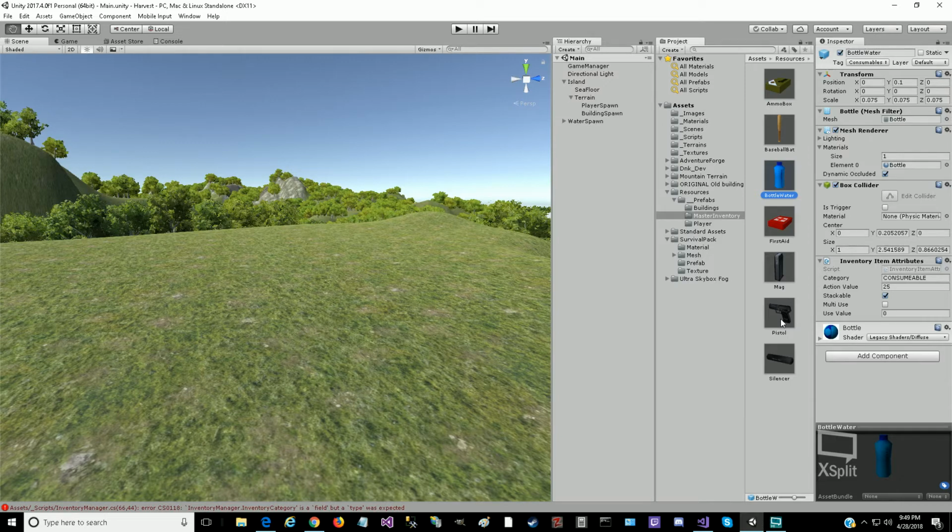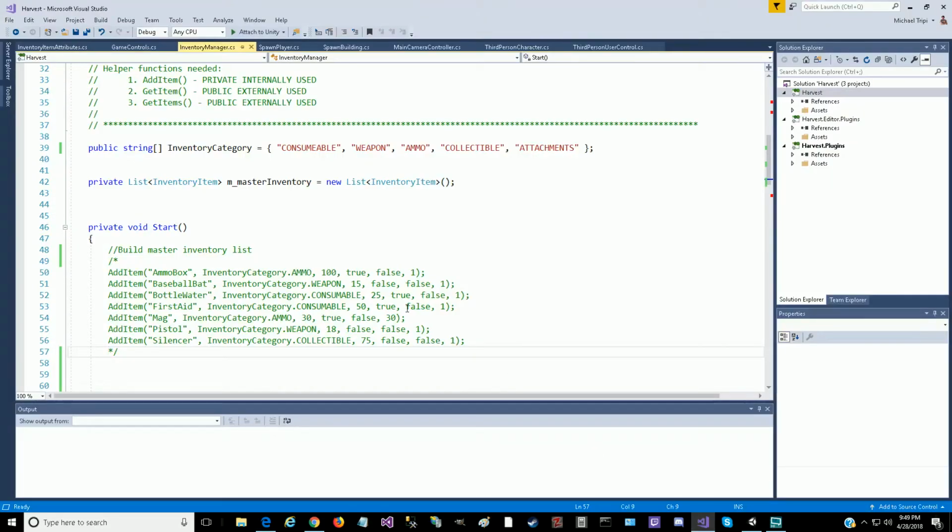Yeah, we probably need to do that. Let's make a quick change here. Primary weapon. Secondary weapon.